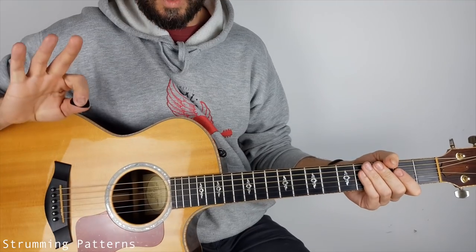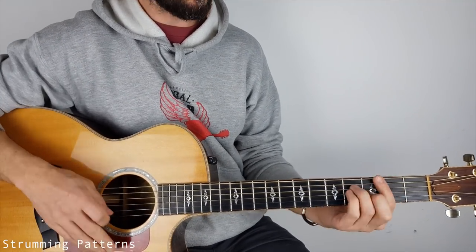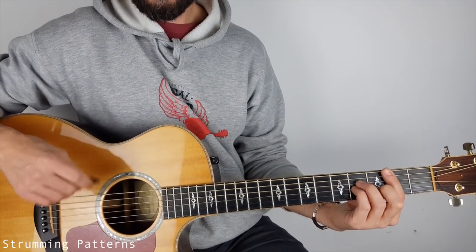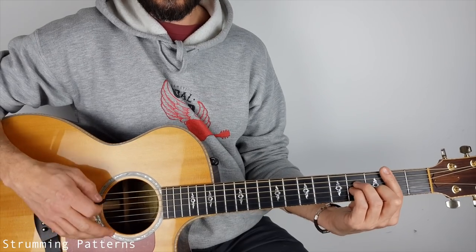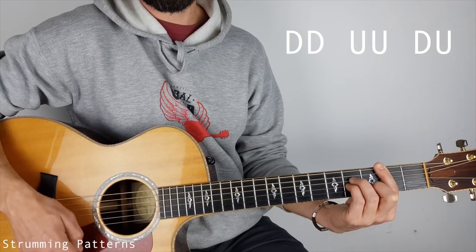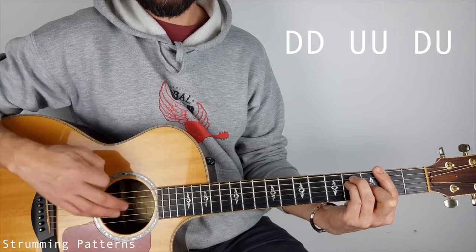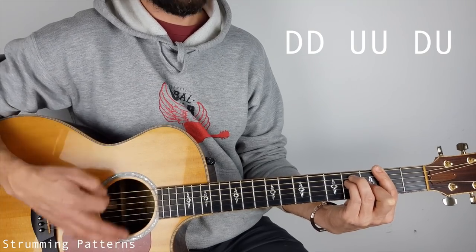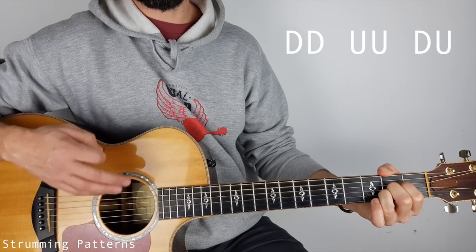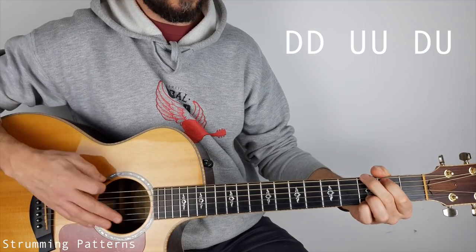And if you're a super beginner, I want to show you an easy way to strum the chords, okay? Now, the best way, and it'll get you through the entire track, is a standard strumming pattern, and it goes down, down, up, up, down, up, and so on. And it's even going to work for the chorus.